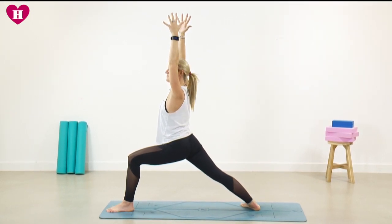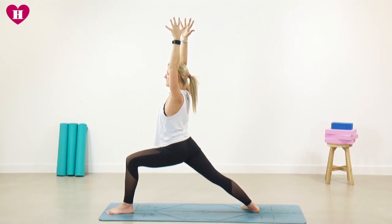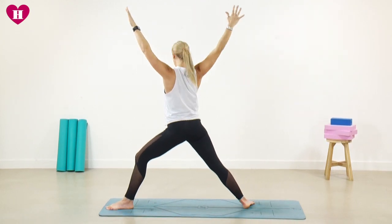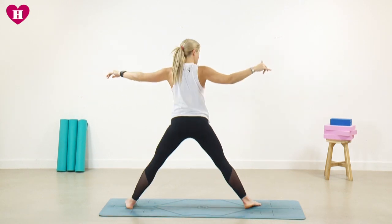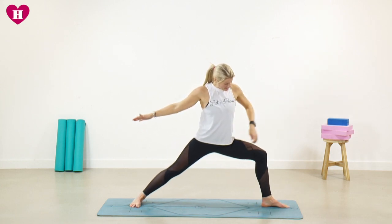Releasing any tension from your shoulders, releasing any tension from your mind. Take a deep inhale, and as you exhale, we're going to open it out into our warrior 2 position here. I'm just going to turn around to the other side so you can see me, guys. So just make sure that that left leg is nice and forward.